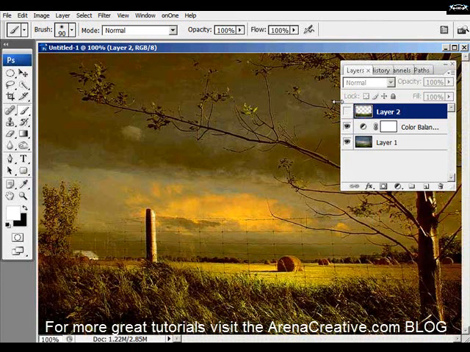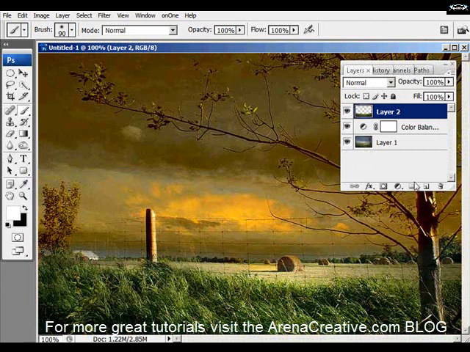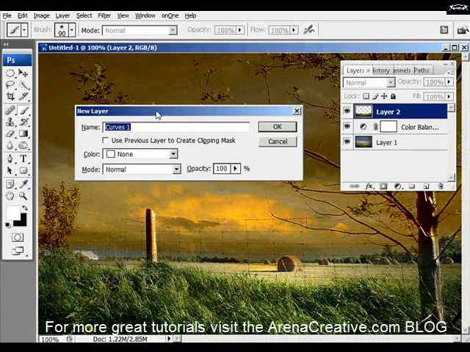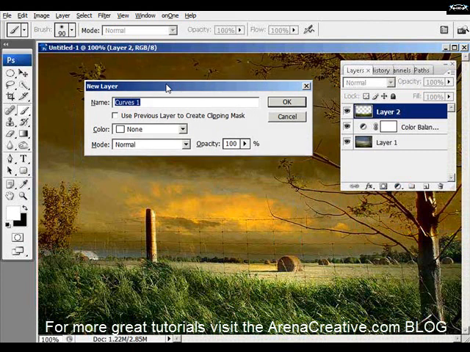But I'm looking at the change in the luminance. It's not quite right. So what I'm going to do is, now listen to me carefully. Hold down your Alt key, and we're going to create an adjustment layer for curves, but we only want to affect the grass. So we need to hold down the Alt key and now hit curves, and it brings up this dialog box that you normally wouldn't see if you weren't holding down the Alt key.